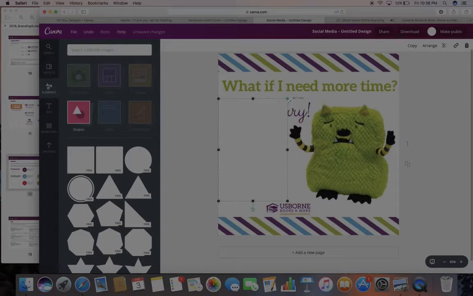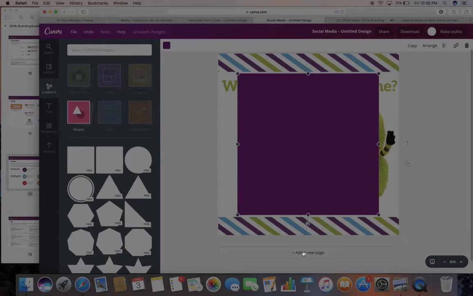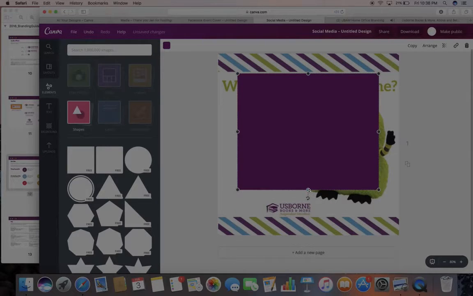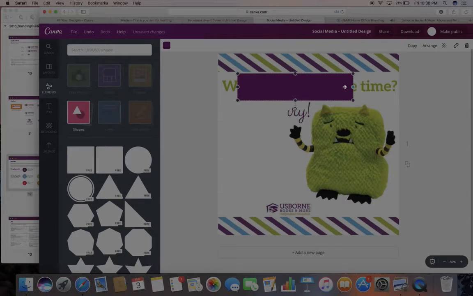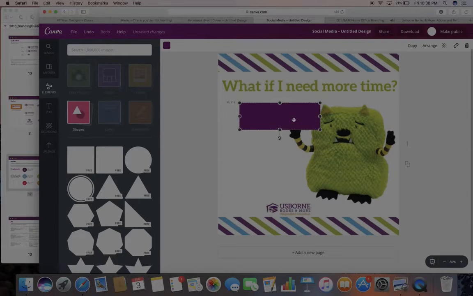So you can type in here, maybe you need another box for right there. I do this a lot for the welcome posts, the how-to post, the shopping post, a lot of them.